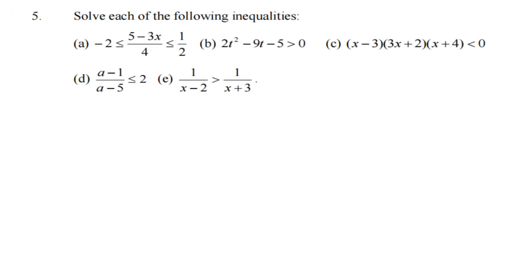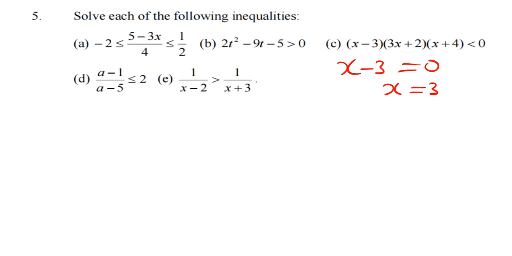So let's start with this one. Of course, they've already expanded the expression for us. They've already factorized the polynomial. So what do we now do? We just get these factors and find the critical points. So x minus 3, you equate it to 0, you find the value of x. So x will be equal to 3.